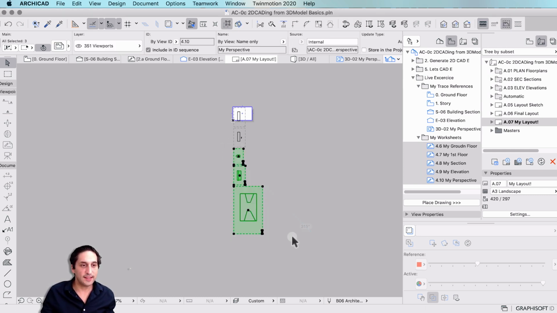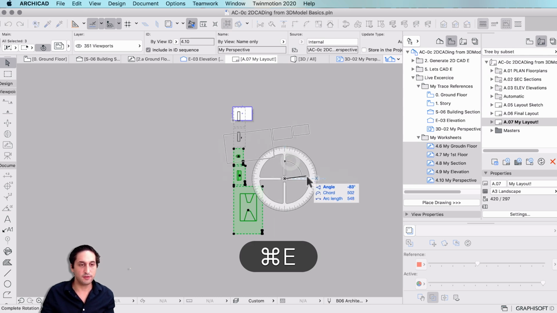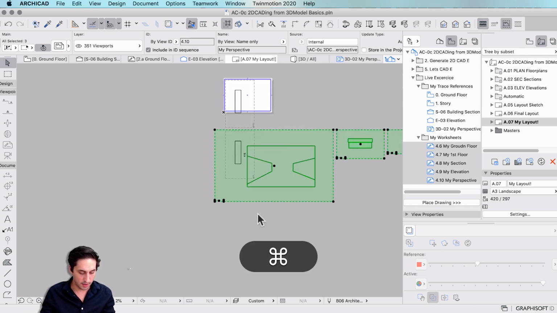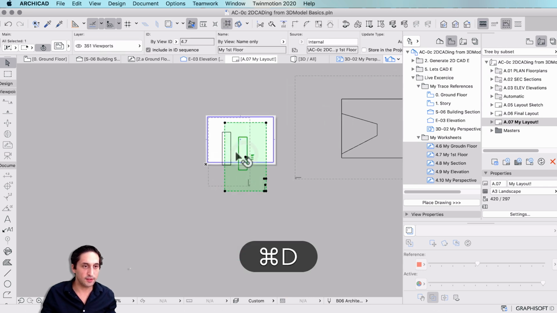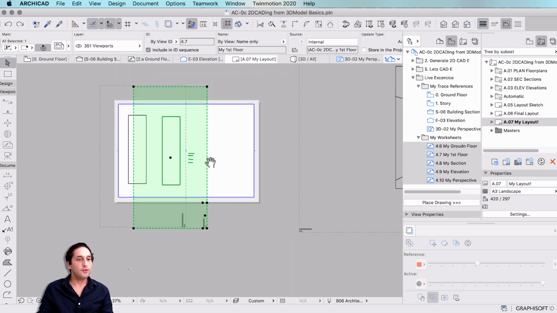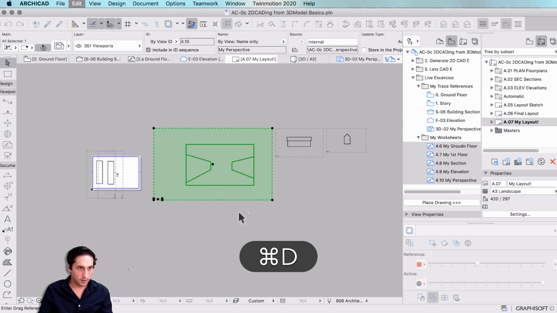So let's go ahead and select these three that we know are going to go in the other direction. The floor plans are all the way up. Then we can, for example, move this one next to each other. So basically you could go and start doing your layouting the best way you can.